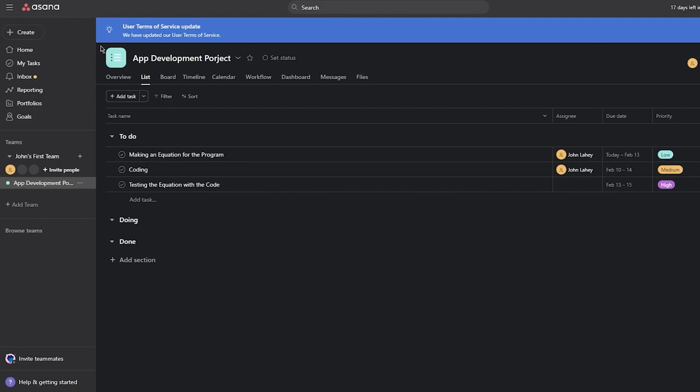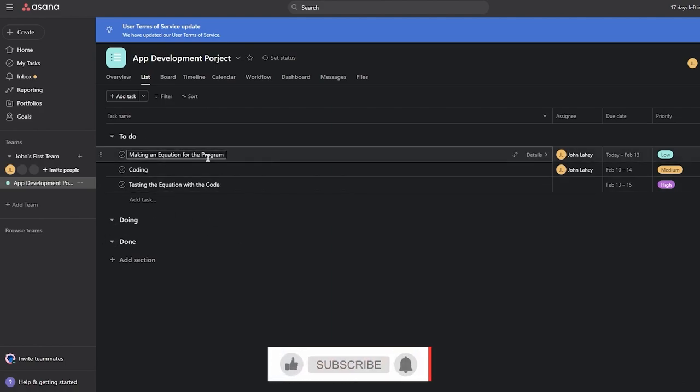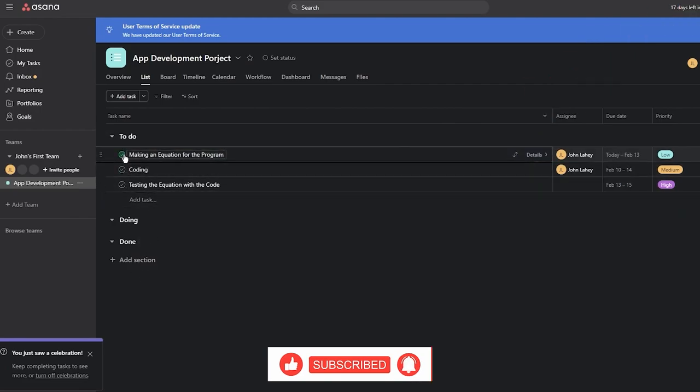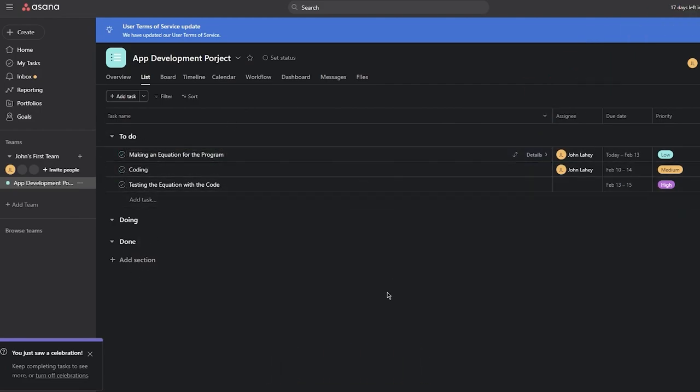So this region, like this black box you see over here, is obviously your main dashboard for your list view. And as you can see, this is your list view. Here you have your to-do panel with your to-do tasks. And then down here, you have your doing panel, where you can add more tasks for yourself. And obviously there's the done panel. You can add more tasks over there and stuff like that. And once you're done with your tasks, you can click on the tick and there you go, you're done with your tasks basically. So this is very easy to get familiarized with.